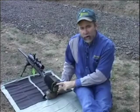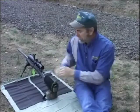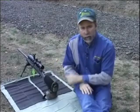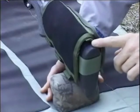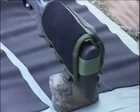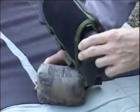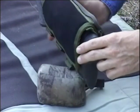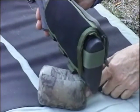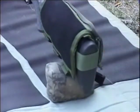Anytime that we use an artificial rear support for the rifle, it must not interrupt the tracking under recoil of the rifle. So it's important that the bag be positioned at 90 degrees to the recoiling axis of the rifle. We don't want the bag at an angle, we don't want the edge of the bag supporting the butt, because as the gun recoils and moves rearward, it can shift off of the bag, affecting the point of impact of our shot.